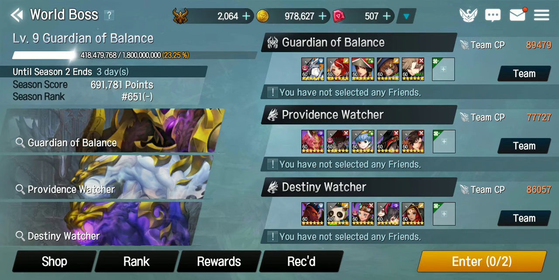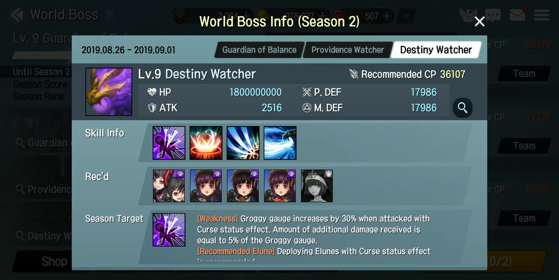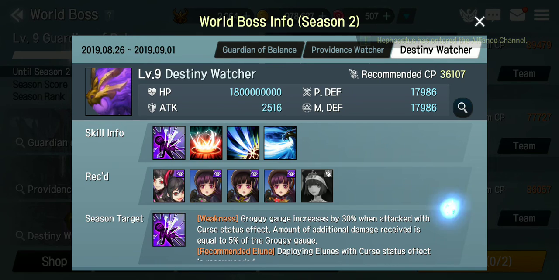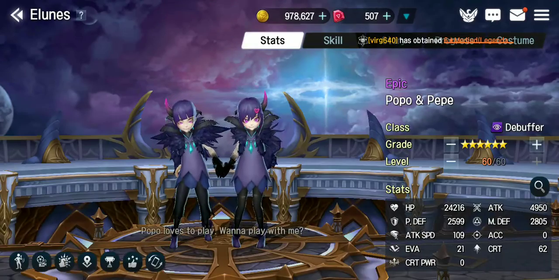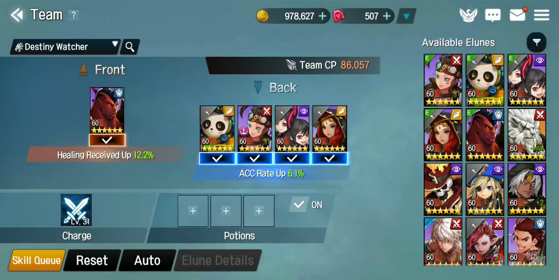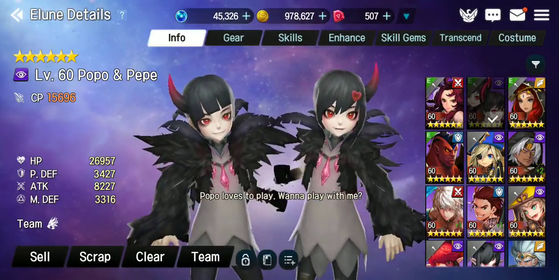And for the right wolf, Destiny Watcher, is curses. Alright guys, so increased damage by 30% when hit by cursed effects. So you want to bring in your Popo and Pepes and your Danas. But sadly, what I've noticed is that when my Popo and Pepe uses her ult and tries to curse, it says immune. I think they really need to fix that. The fact that she can't even curse her target to be able to use her ability, and we'll go over what Popo and Pepe does.